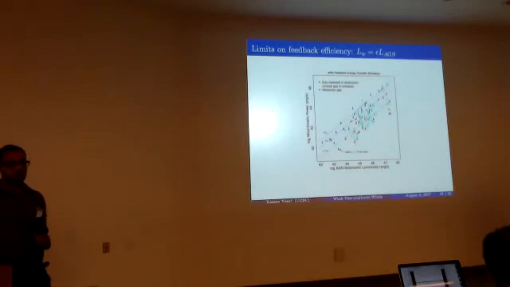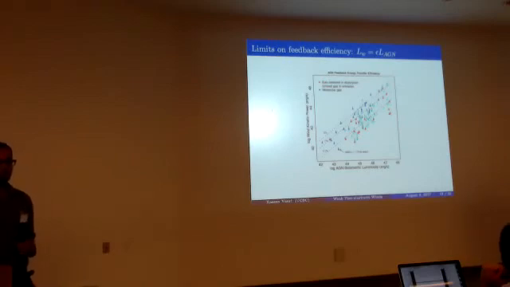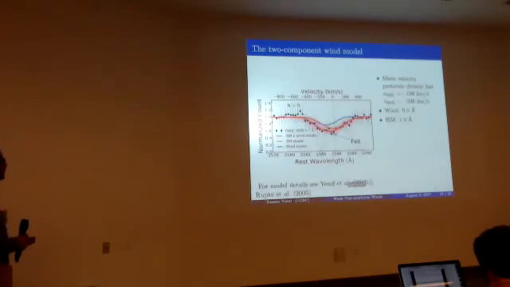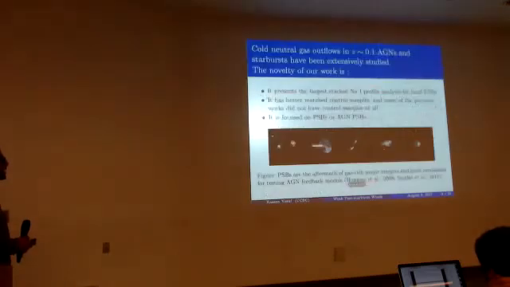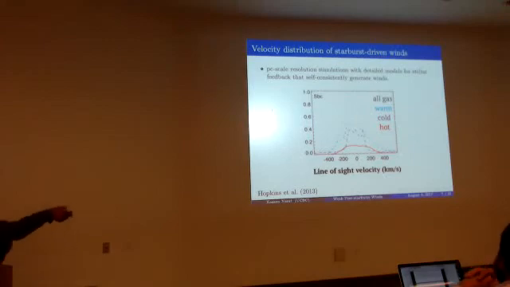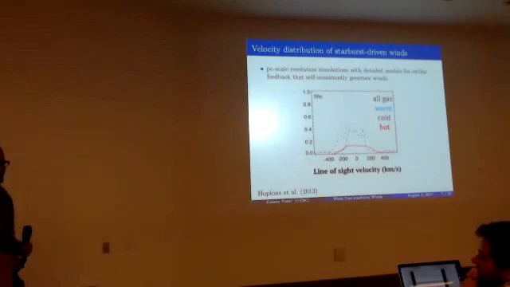Okay. Is it possible there's more mass in the wind, but just in a phase that doesn't show up? So warmer material that would be much harder to identify? I don't know. In the intro slide I have from Phil, this is what you should expect for the distribution. The hot gas should, in terms of mass, be less than the cold. So we are probing the cold and the warm. So maybe we are getting the mass correct.